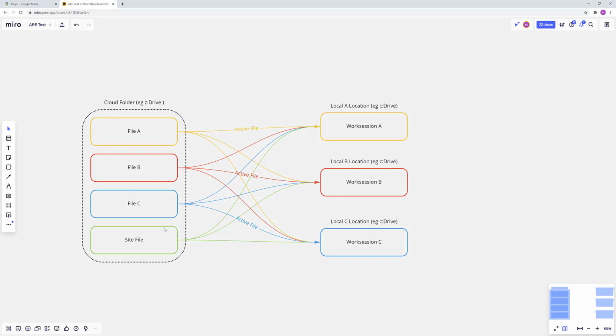Each of these Worksessions, you're also going to link the site file. And this will allow you to not have the same data pasted over and over. If the site is in its own file, you just link it in, and if somebody needs to edit the site, they can make that the active file temporarily, and then they can go back and they can edit their own site later. Now I'll show you how to do this in Rhino.